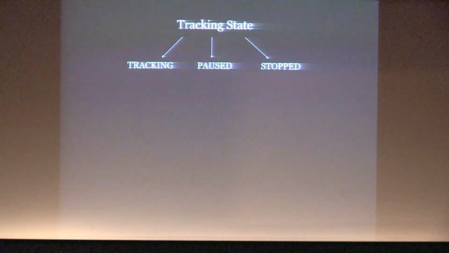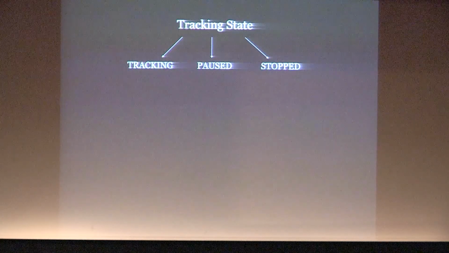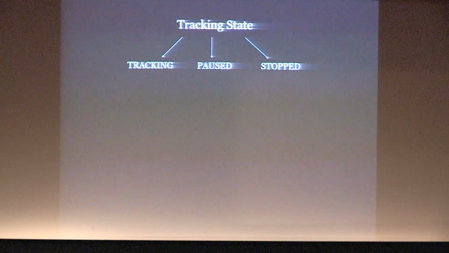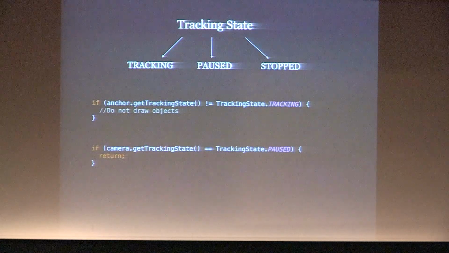Another important thing to utilize and remember is there are different tracking states that are provided for you as developers by the ARCore API. So there is a tracking state, pause state, and stop state. And it's very obvious, right? But I felt like we didn't do much with tracking state in our early experimentation, and we've seen a little bit of performance overhead. So where does this state come into place, or where is it important?